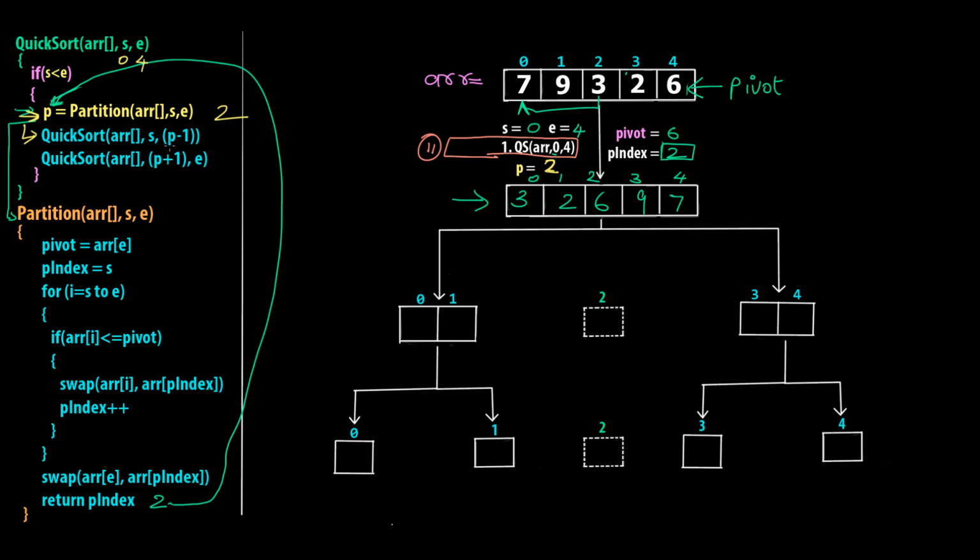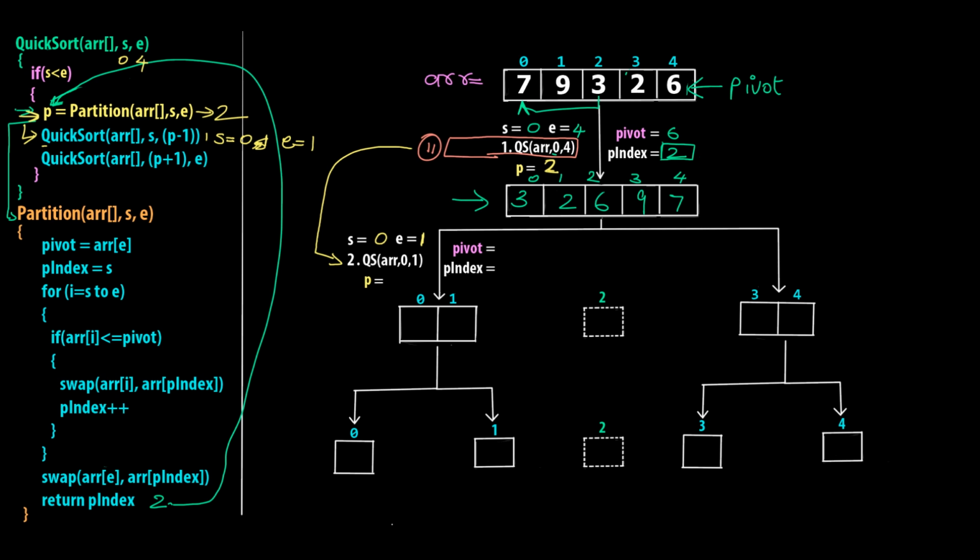But for the end index, we are saying p minus 1. Now we just got the p value as 2 from this one partition function call. So 2 minus 1 is going to be 1. So for this QuickSort, that is the second QuickSort call, we are passing the same array, but the start index s is going to be 0 and the end index is going to be p minus 1, that is 1. Okay, so the end index is equal to 1. This is how the second QuickSort call will look. The first QuickSort call is paused and we are giving a call to the second QuickSort. QS represents the second QuickSort. The start index, as I mentioned, is 0. The end index is p minus 1. P we just got as 2, so 2 minus 1 is 1. So we are passing ARR, 0 and 1.